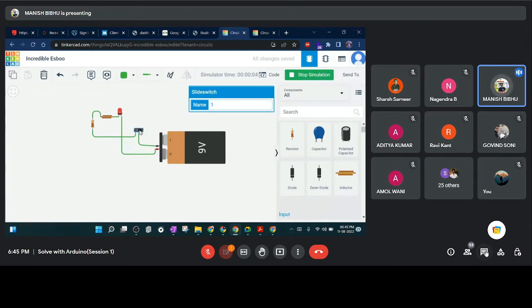So let's see, when we switch it off, it will show some error here. This is a bug from this website. When we cut the power supply, how can the LED glow? It is a bug; I have used it before and the same thing happened. Basically the inductor is used for sudden change of current. When we increase the current, it will protect the device from the current.